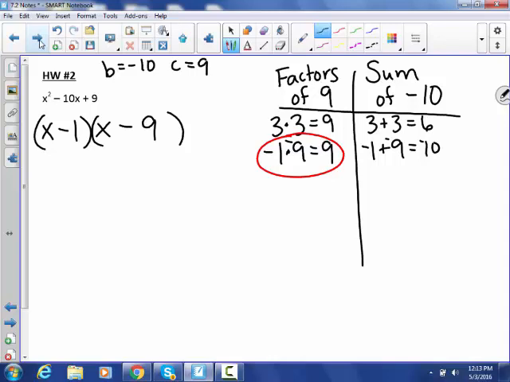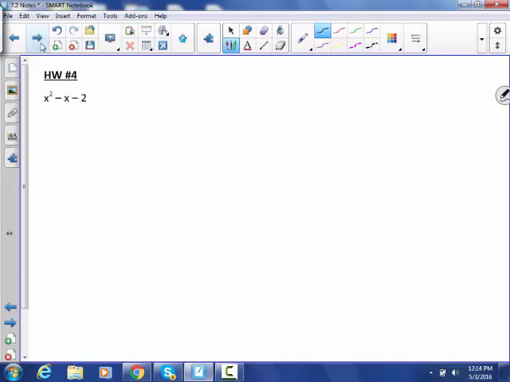Okay, so the only way to get a positive when I multiply is if I do 2 negatives or if I do 2 positives, right? So positive 1 times positive 9 was a positive 9, but when I added those, it didn't equal negative 10. Donovan, you asked me a question and now you're not paying attention. When I did the positives, it didn't equal negative 10. So I knew these two had to be negative so that when I multiplied, it'd still be positive, but when I added, it would be negative. Okay? All right.